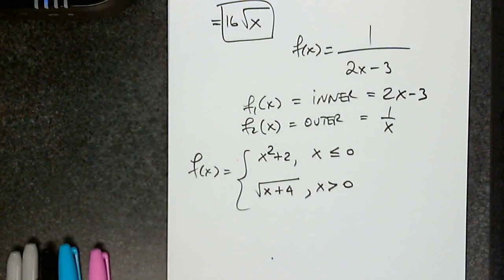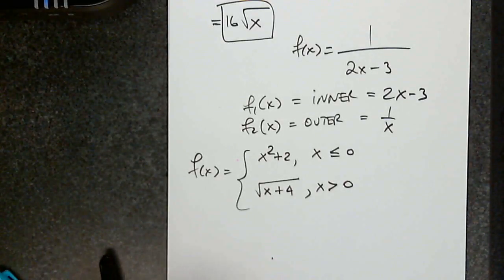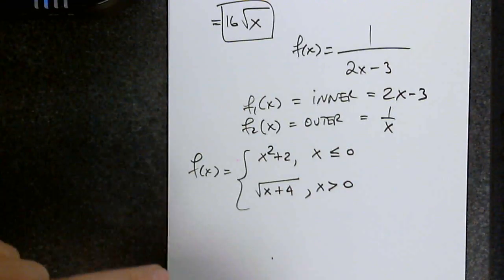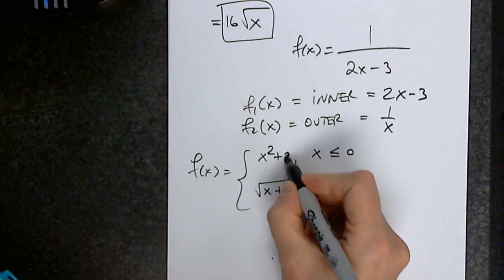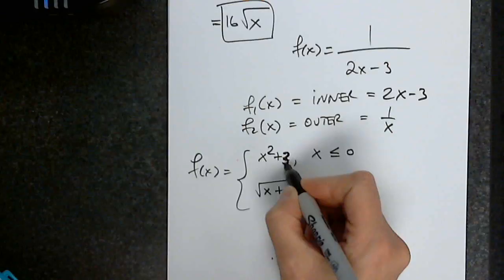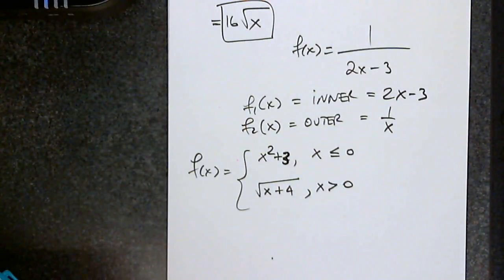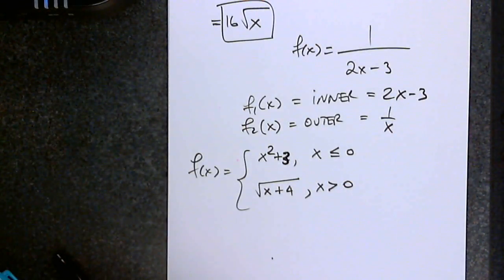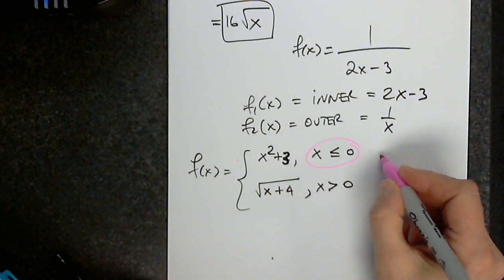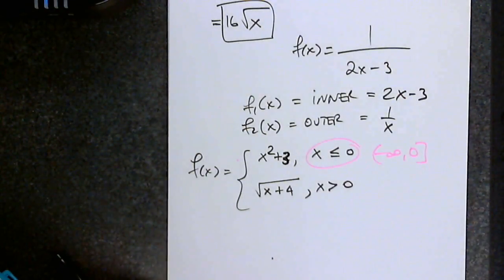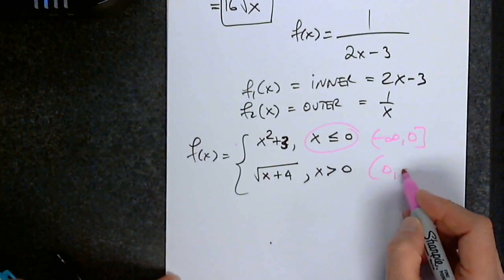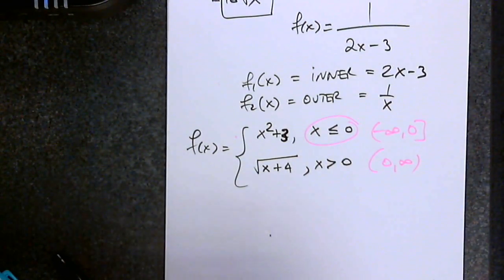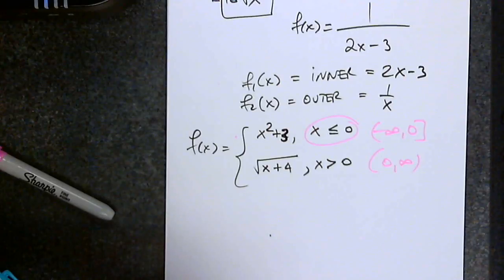Okay, it is a piecewise-defined function. We are asked to graph it. What do I have to determine first? Yes. Domain is always the important point here. I'm going to change this into 3 because I want to have a gap. Okay, very good. So this will be replaced by negative infinity to 0, and this will be replaced by 0 to infinity, in case you like to use this method.